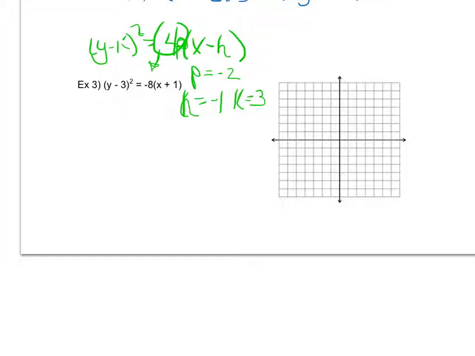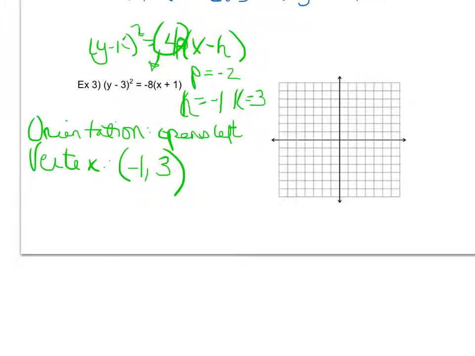So now from here I have my orientation. Since it's a y that's squared, it's either left or right. Since p is negative, it's going to open left. I have my vertex, it's just (h, k), (-1, 3). I can find my focus. Again, I like to look at my graph, so I'm going to go back 1, up 3, especially since I have to graph it for the directions anyway. It's going to open to the left.